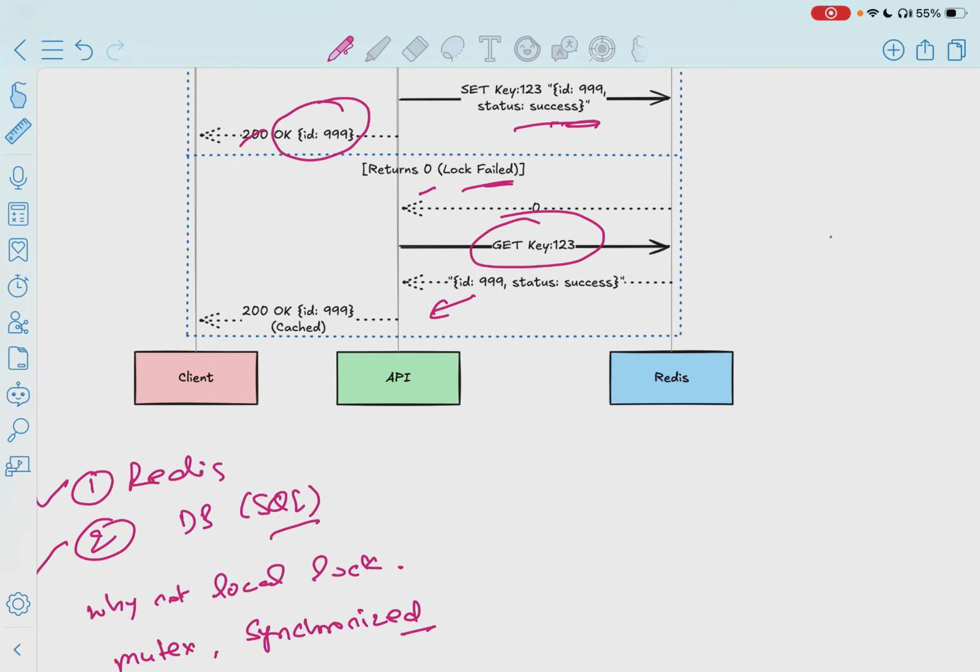What response will you send when SET NX has returned 0? For example, will you send 200 OK or 409 Conflict? Or let's say you have a merchant and two customers pay exactly at the same time. How will you update the DB so that there is no money loss? There are n number of questions on top of this.